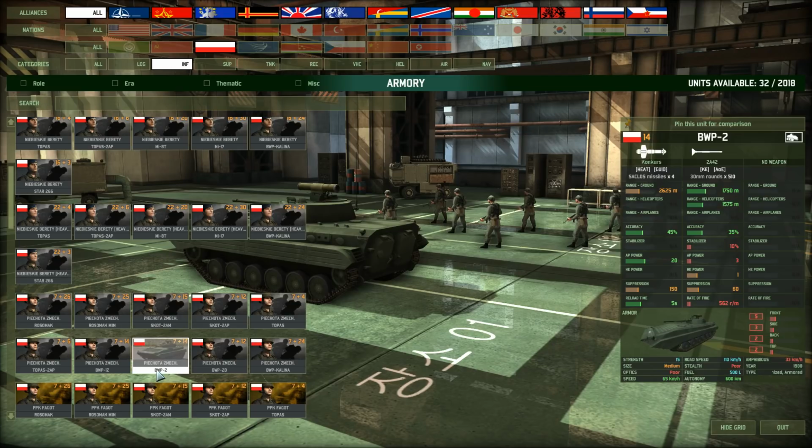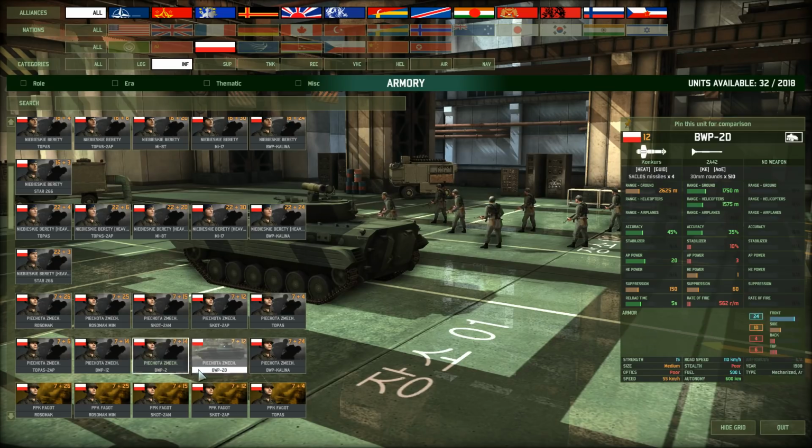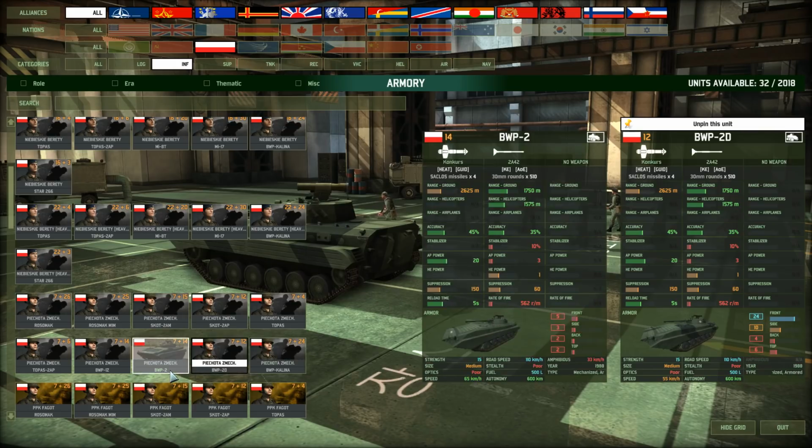BWP-2, Autocannon, as well as a Concourse. The Concourse, again, not great. The Autocannon is mostly useful for suppressing enemy infantry. BWP-2D is... Holy crap, I'm not sure if that's supposed to be there. This thing has 24 frontal armor. That must be a bug.